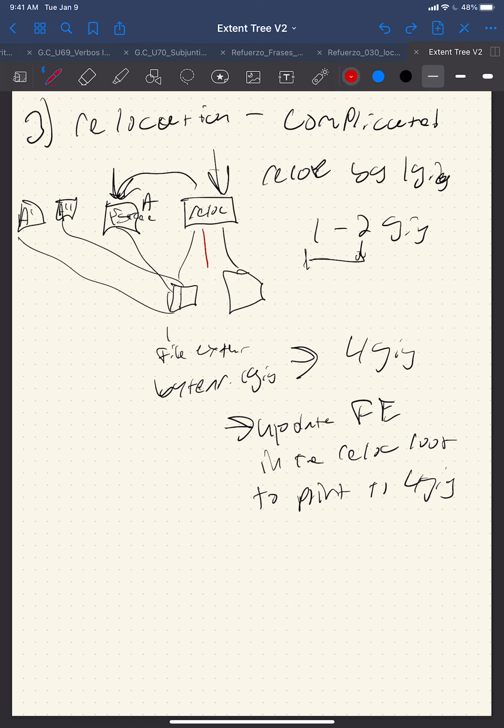Let's use a different color. So we have this block, so this is block C, and this is C prime. Now we have to update everybody to point at this block, and this is where relocation gets really complicated. And Zygo noticed this, and this is a huge problem because we have to do this all at once.